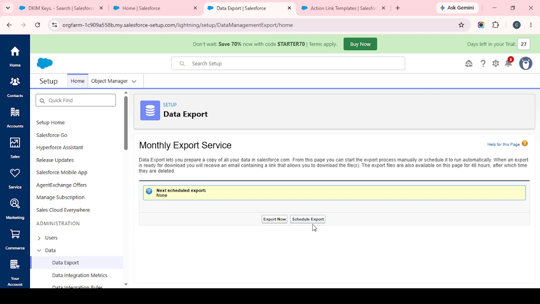What you want to find is the string of characters that appears right after the object name segment. This string is the Salesforce record ID. It will usually be either 15 or 18 characters long, and it starts with the prefix associated with that object type. That prefix helps identify what kind of record you are looking at.